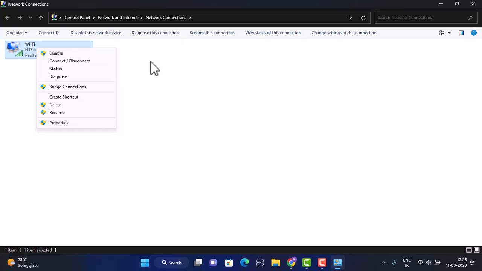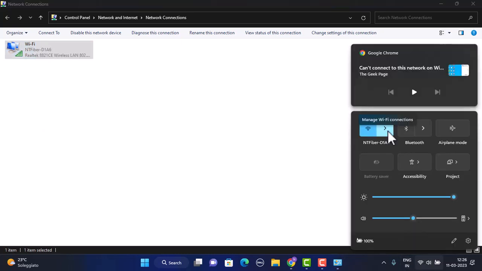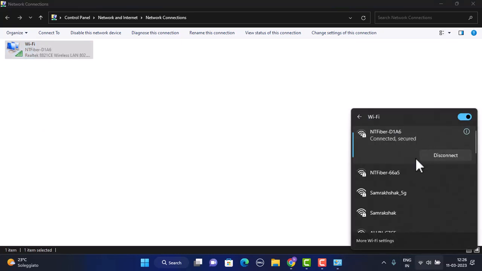If this does not seem to be helping, then what you can do is another thing. You can simply click on your Wi-Fi connection right at the bottom and then expand it. Once you click on it, you'll be able to see your Wi-Fi adapter. Now what you need to do is click on disconnect. So you need to right click on it and then click on forget. Once you do this, the internet connection will be disconnected. And after that, you need to type in the password associated with your network connection and you might be able to connect to the network.